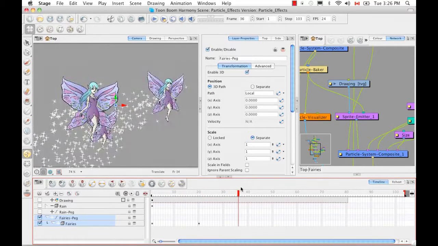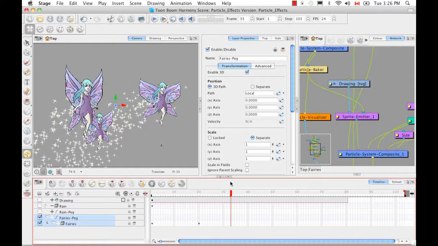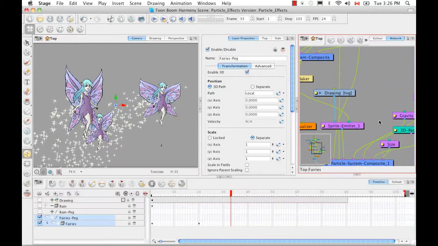So there are fairies. And the point of this particle system is how you make a particle system within a particle system. So each of these fairies are a particle, but they themselves shed all these twinkling little stars or fairy dust or whatever you would call it. And so that's another particle system. So the purpose of this is to show you that neat particle and particle effect. And this is, of course, an advanced example, which will also give me an opportunity to go into the Sprite Emitter. If you remember, there was an advanced section that I didn't go into at all, but we can use it in this case of the fairies.